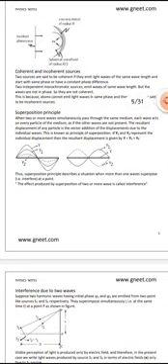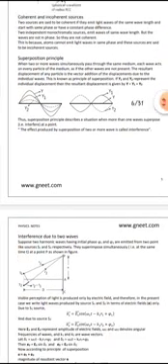And this effect produced by superposition of two or more waves is called interference. What is called interference: the effect produced by superposition of two or more waves. And if the resultant displacement of any particle is the vector addition of the displacements due to the individual waves, then it is known as the superposition.